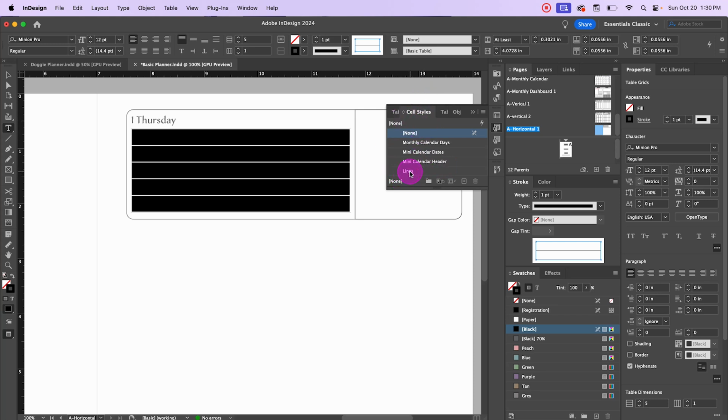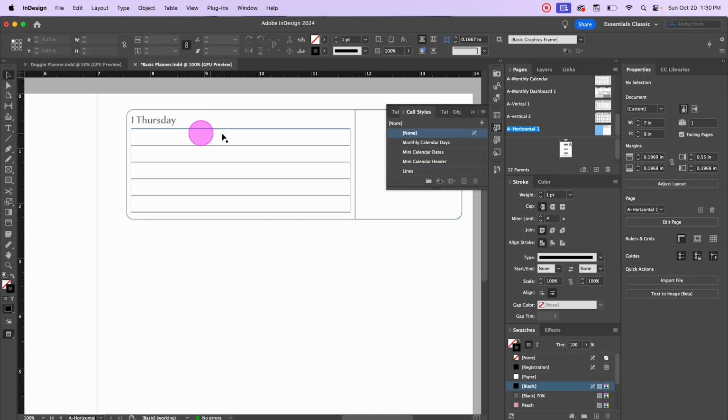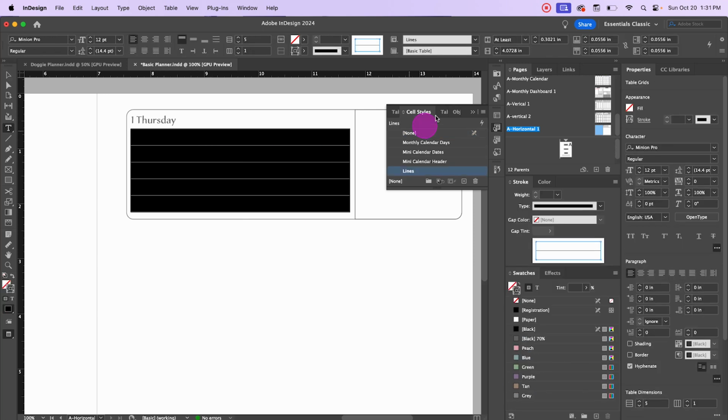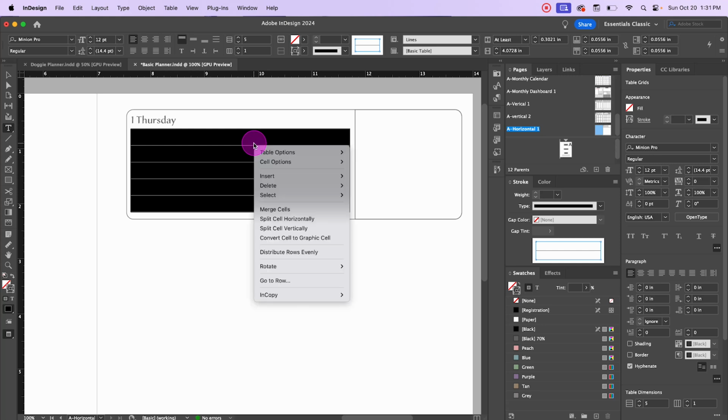But we are just going to select lines, which is going to give us our horizontal lines that are 0.5 and 70% black. Okay, so I'm going to come back and select the table again. Now that we have that, we want to adjust our size. So we're going to come to cell options.